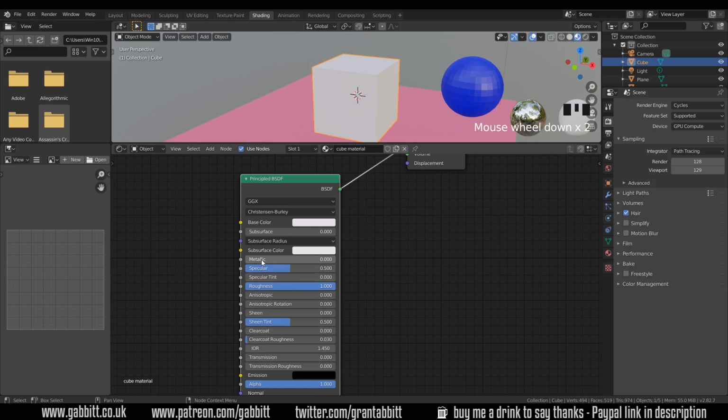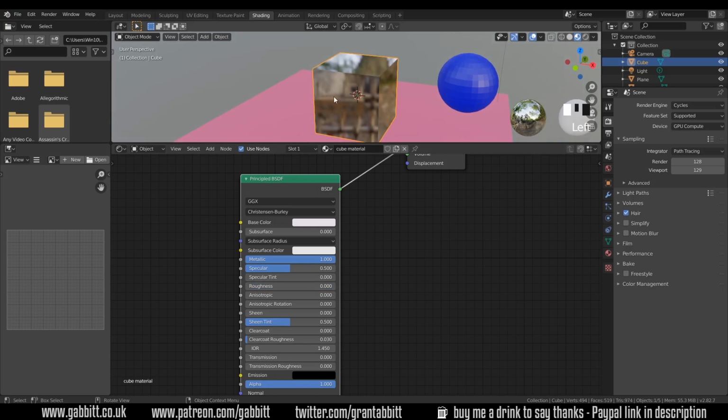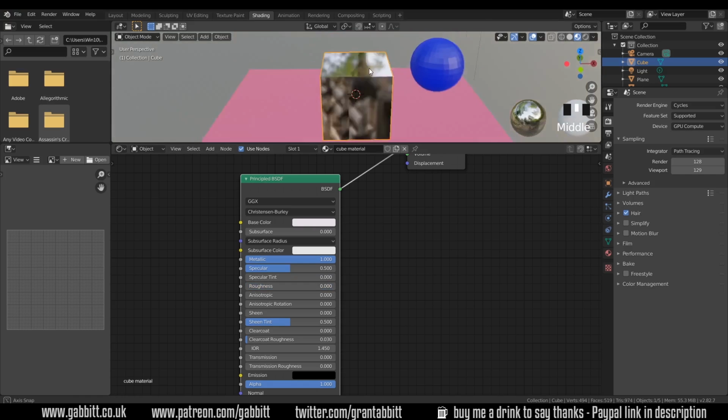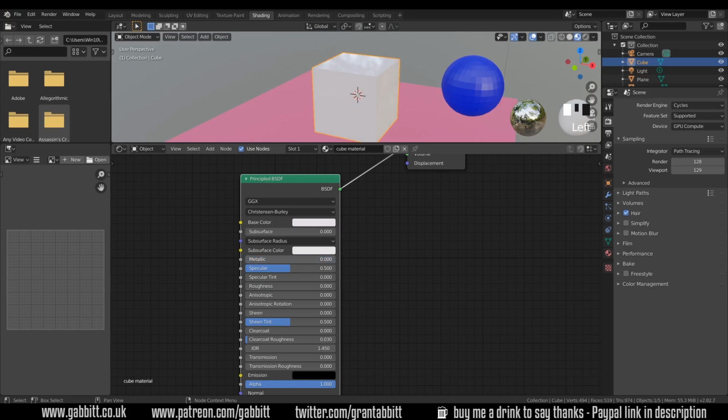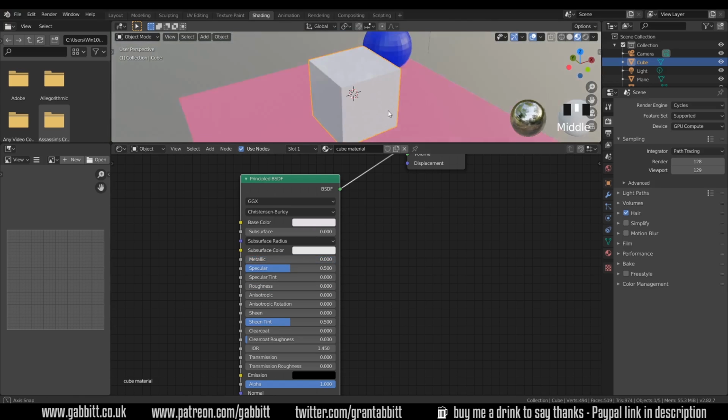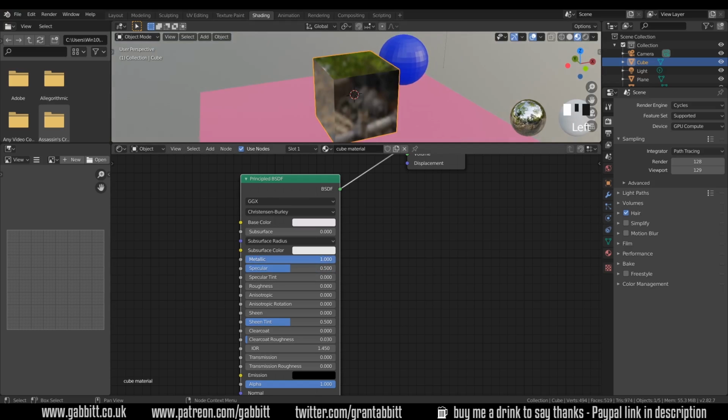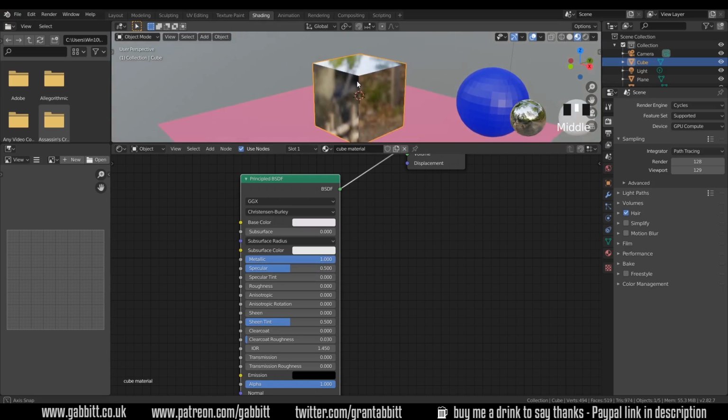The one other thing that's really good fun to change is the metallic. So if I put this all the way up to 1, you can't see much difference at the moment, it just goes darker. But if I make this shiny, you can see it's fully reflective now. If I bring the metallic down, you can see it's got that sort of plasticky look, and then up, a shiny metal look. Generally speaking, this should be at 0 or 1, things are either metallic or not. But the thing you'll want to use as a slider is the roughness channel.